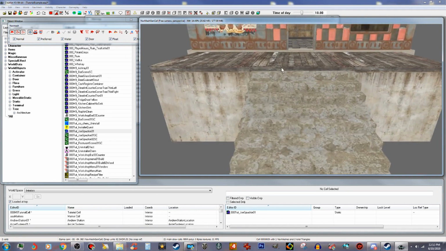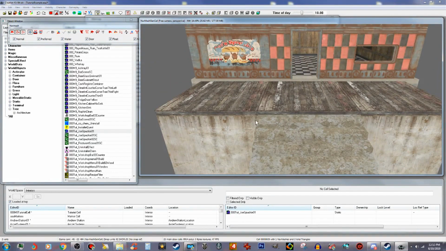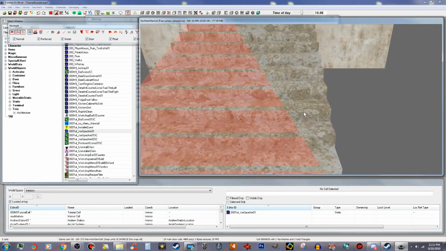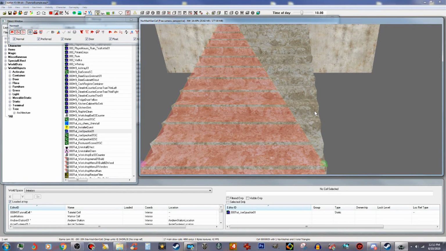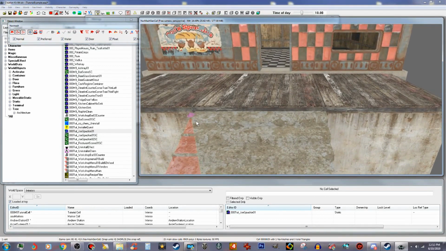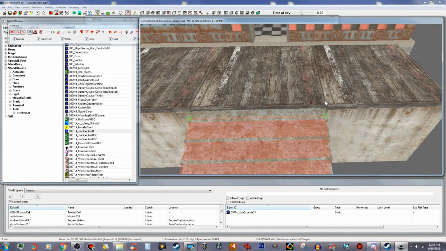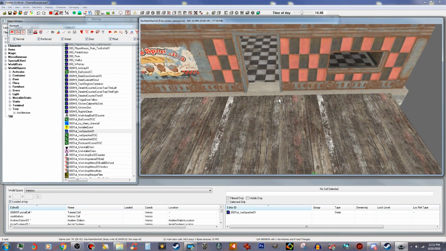So we'll go up to the top of the stairs. Nice big chunk of nav mesh there. NPCs like nice big chunks of nav mesh. Too many small triangles confuses the hell out of them, he says as he adds a small triangle in. Okay, we'll put one right there.